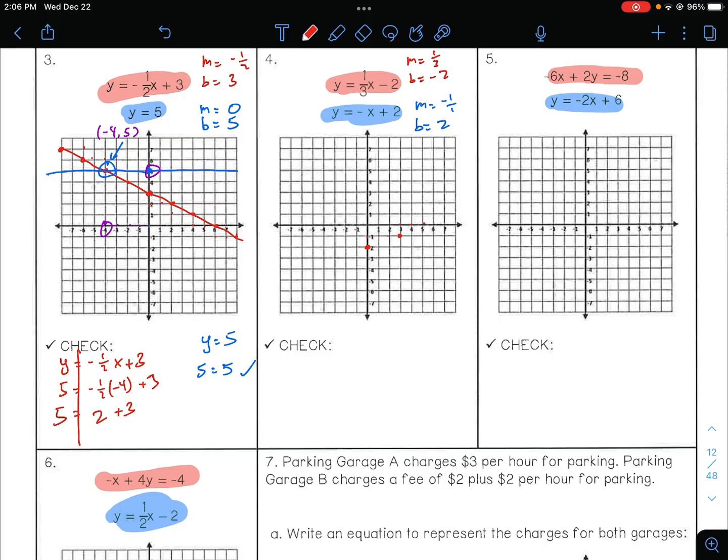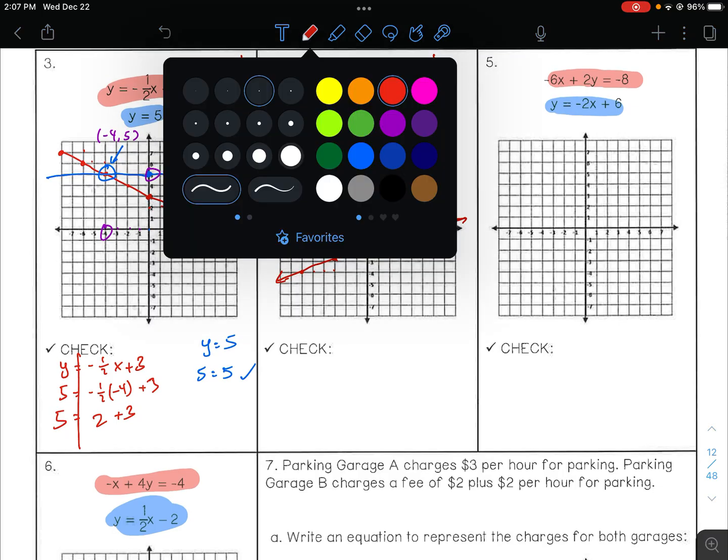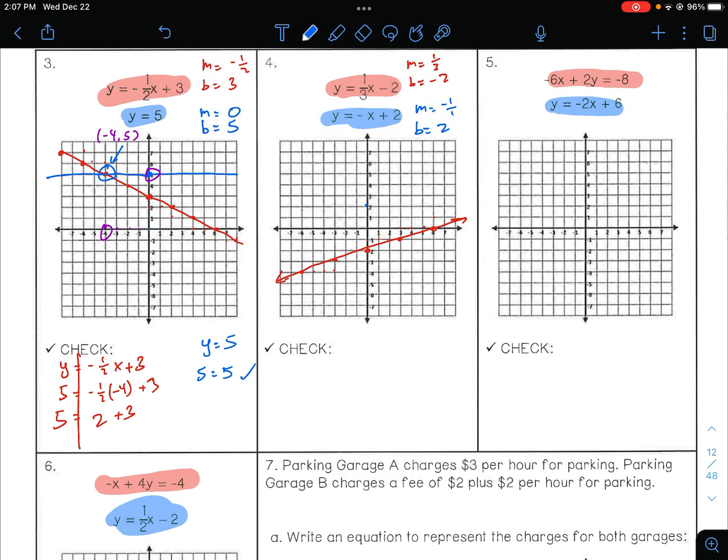Rise 1, run 3. Can't go forward, but let's take it backwards. Run 3, rise 1, 3, rise 1. Can't finish it, so something like that. Let's go for my blue line. Start at 2. -1/1, so rise, run, rise, run, rise, run. Oh, there it is. Let's try to bring it back. Here we go. There it is, pretty decent line.